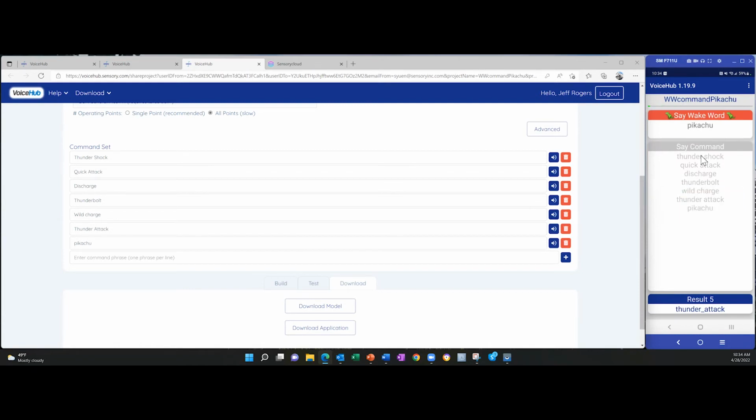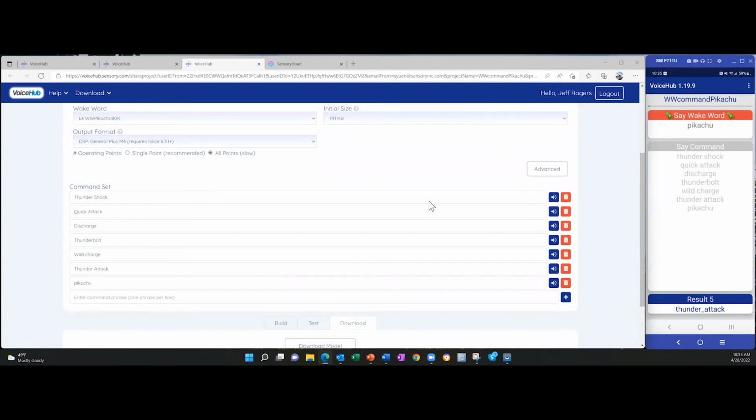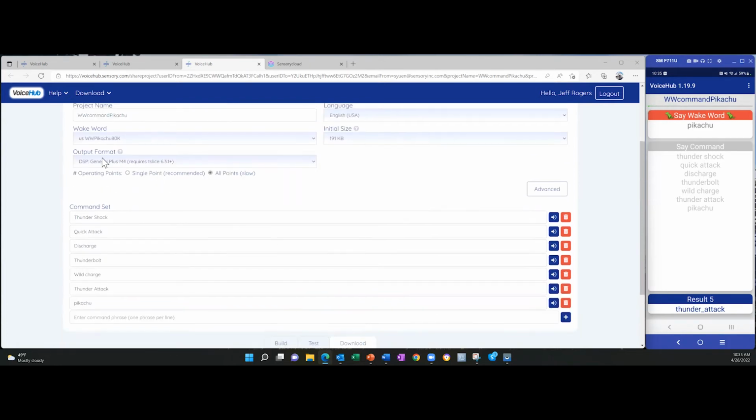So this is all based on truly hands-free, running in our VoiceHub tool. I've created a wake word. I've created a command set. I've downloaded that command set into my mobile phone over here. And again, as I mentioned, I can also download this into the Generalplus tools. Everything I've created here is formatted automatically for Generalplus, so I don't have to do any extra steps. It's a really nice solution for keeping it very easy and fast. One other thing I wanted to demonstrate is our new Sensory Cloud.